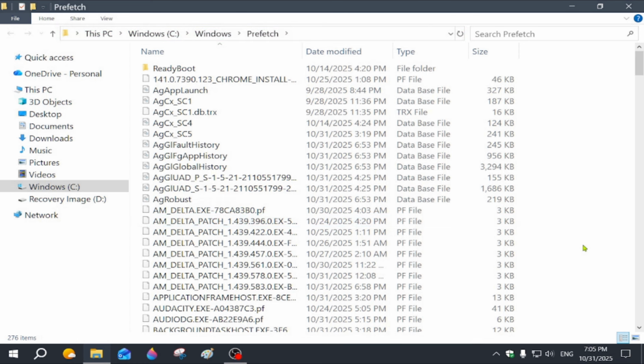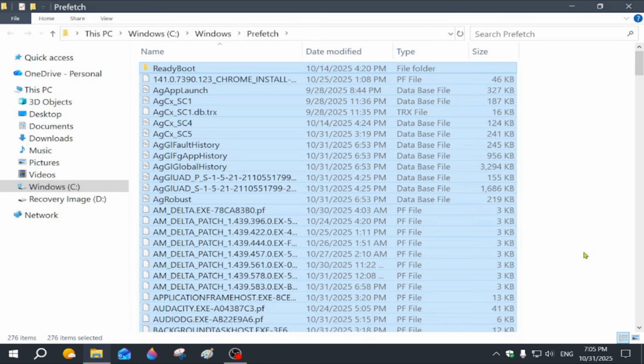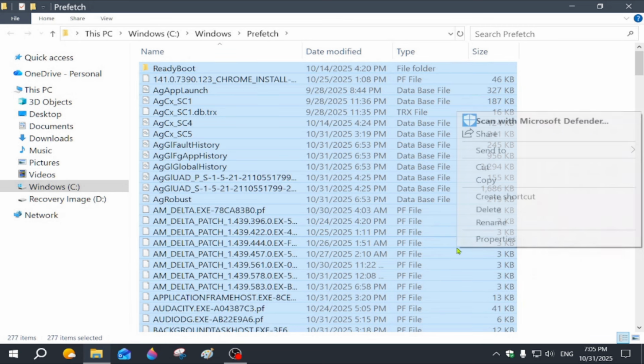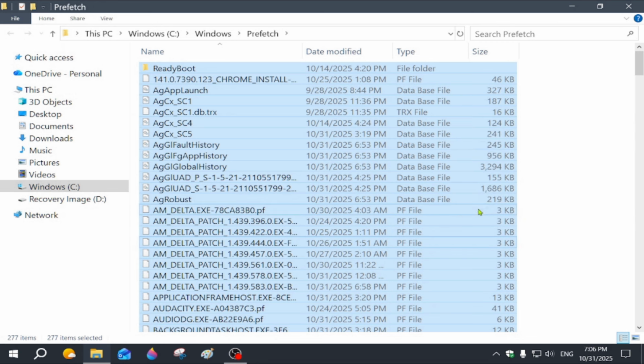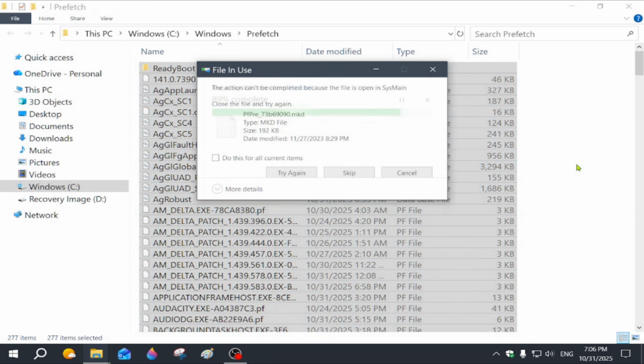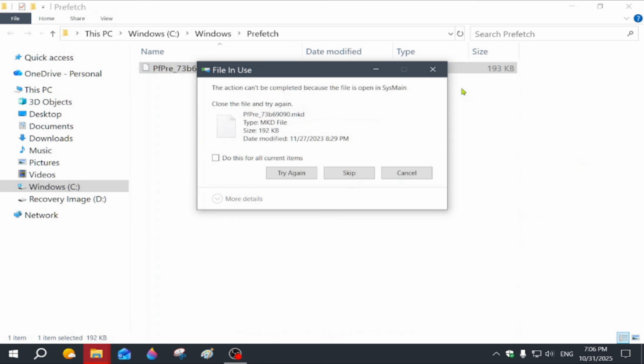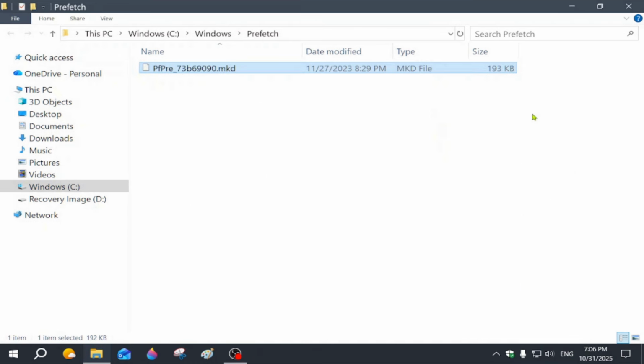Just click continue. Okay. Click Control A. Highlight them all. Right click, delete. There's usually a lot of prefetch. Okay, you can leave that one behind.